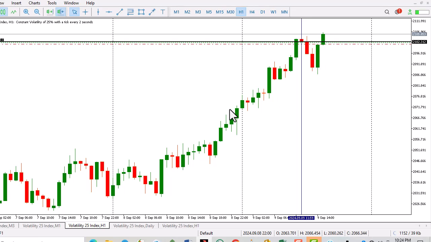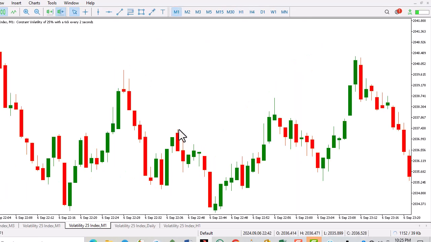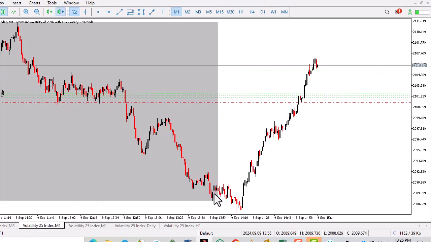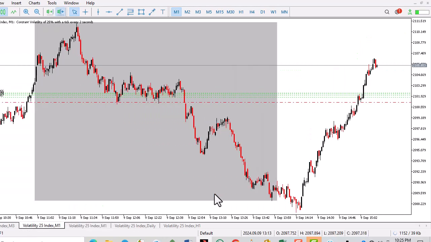Now let me show you one thing on the 1 minute time frame. If there's anything you want to learn to identify as a trader, learn to identify your equal highs and equal lows. Now look at my other entry here. Look at here when I entered, this is my equal high. This is a relative equal high. This high is equal to this. This high here is equal to this. Apparently they are equal, so I was looking at them first.